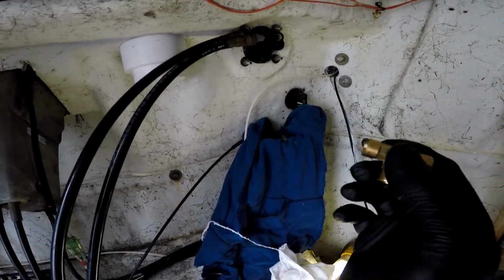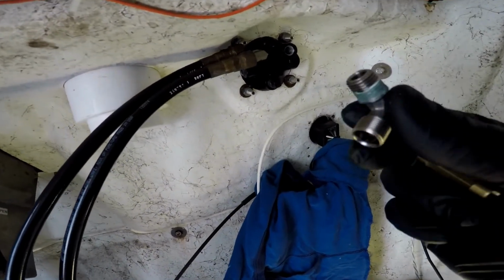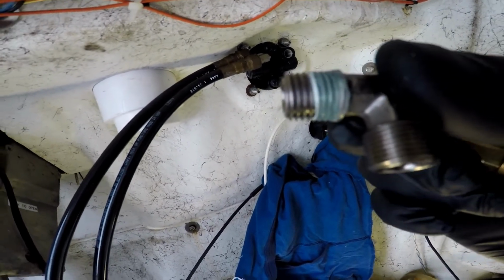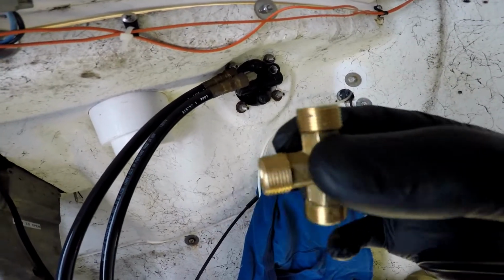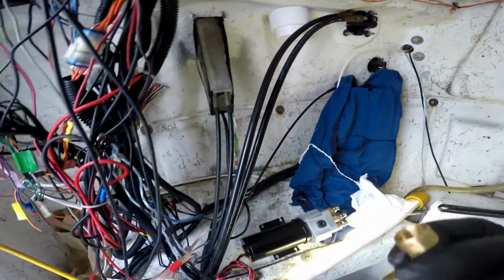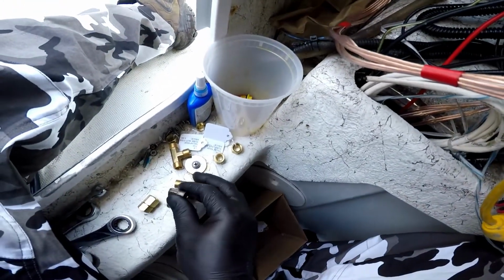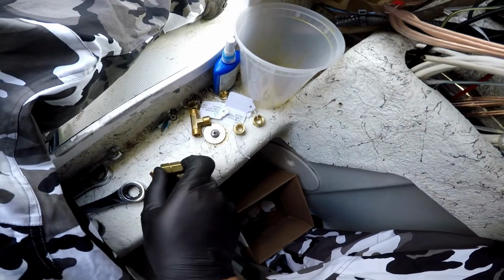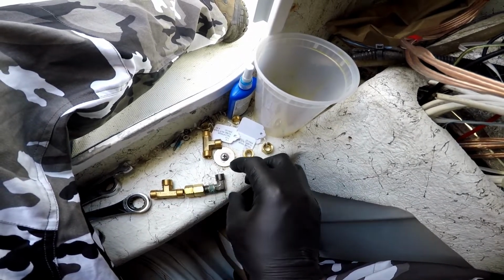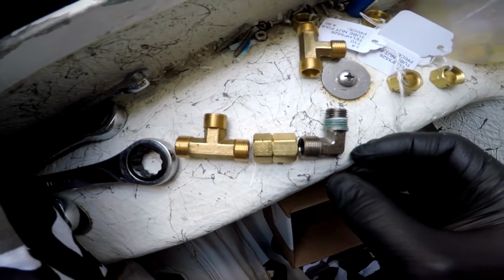Okay, I ran into a little bit of a problem, so I'm just gonna show you something quick. On this one, you get two different threads coming from your steering wheel. The thread I got will not work if I want to go to that different thread. So I figured it's always good to have the choice to go somewhere else. So I went to Lowe's and I got this compression fitting. So what I could do is connect it together, and this is gonna work now.